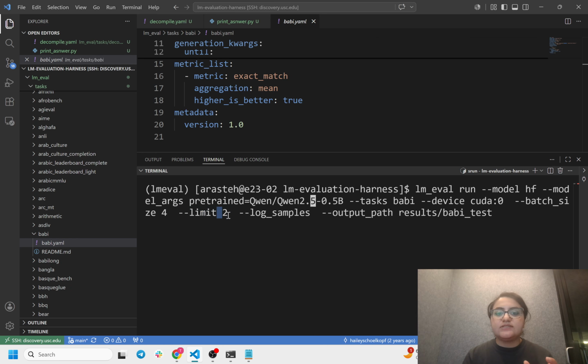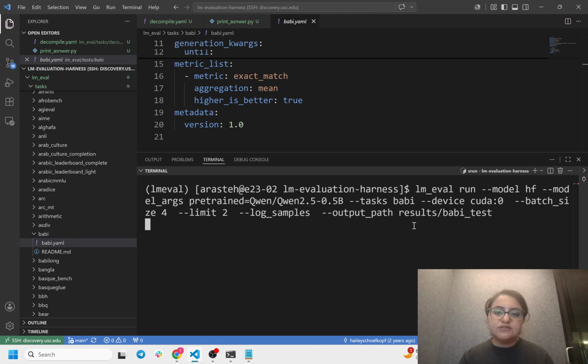For example, I set the limit to 2, so it will only run 2 samples of that benchmark. And I ask the harness to save the results in this directory. You don't have to create this directory, it will create it by itself.